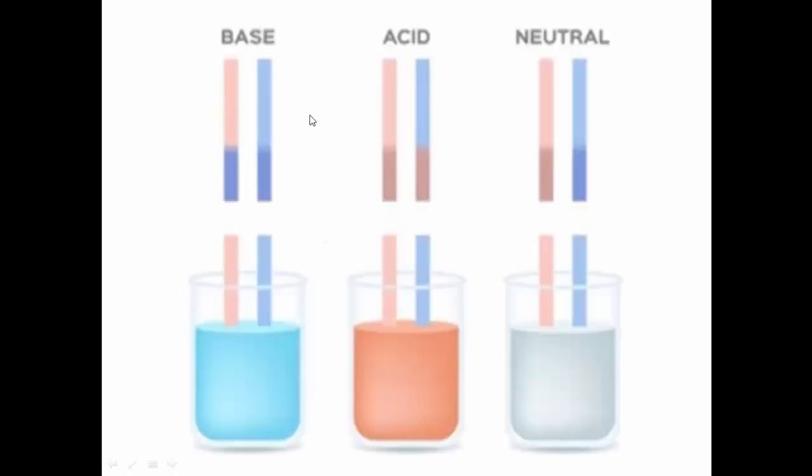Here we have two types of litmus, red litmus and blue litmus. So this red and blue litmus, we try to dip into the alkaline, acid, and neutral. We can see the difference. If you dip the litmus paper into alkaline, the color of red litmus and blue litmus will turn blue. While if you put red and blue litmus into acid, the color of litmus paper will turn red. And when you dip red litmus and blue litmus paper into the neutral solution, the color will not change at all, or the color will turn purple. Can you find the difference?